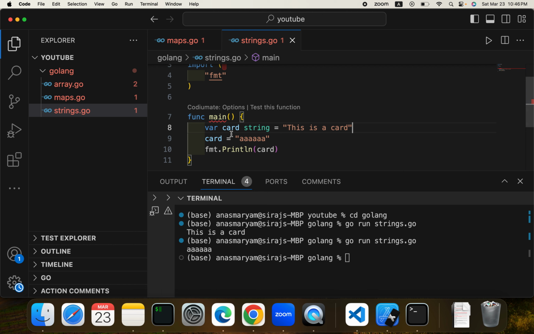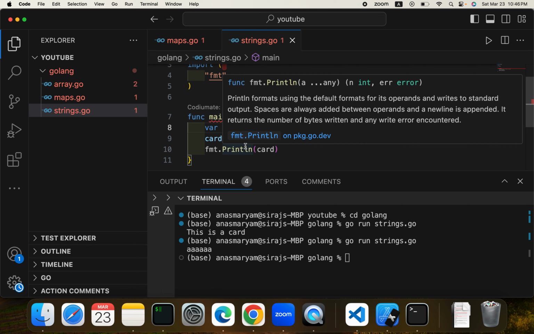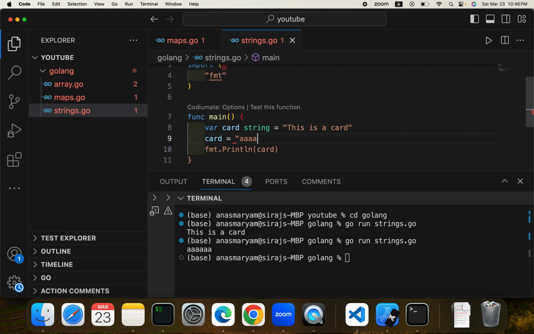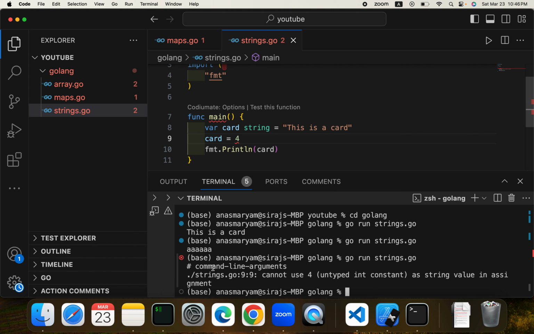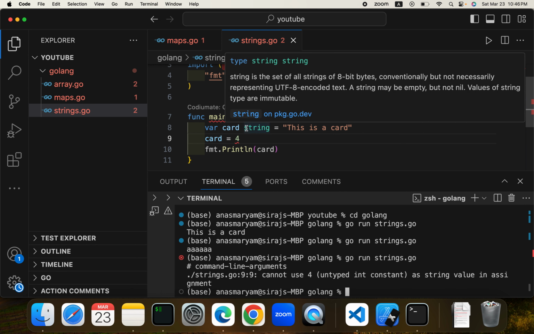But we can only reassign the variable with a string. For example, we cannot assign an integer in here because we will get an error, because we defined string over here.